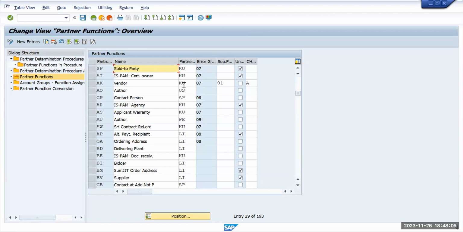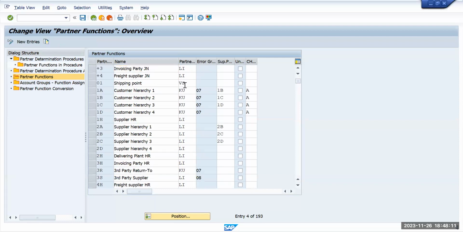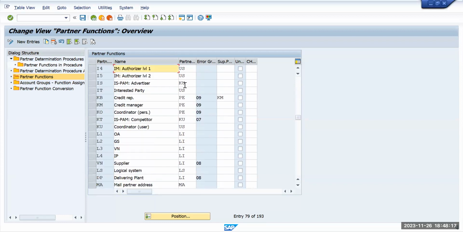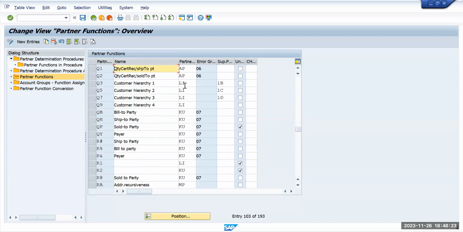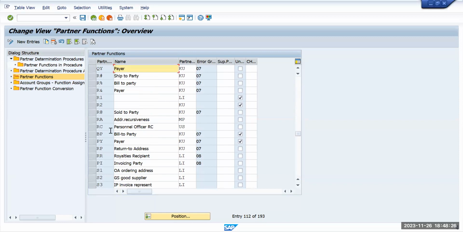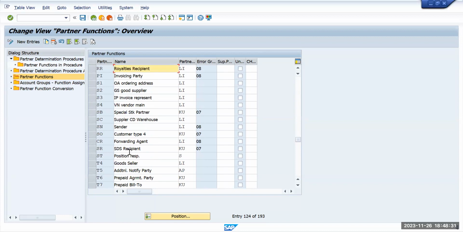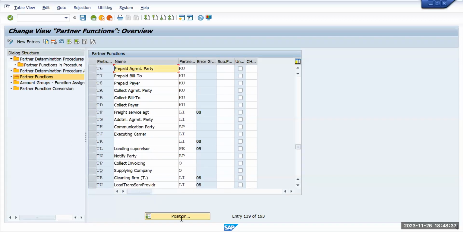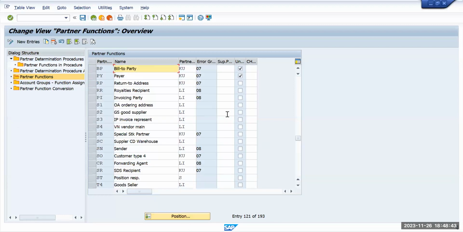So for SP, bill to party. So bill to party, we have PY, okay.